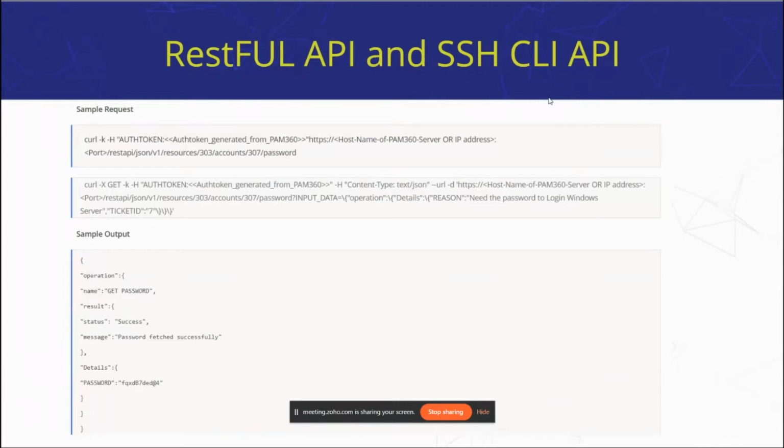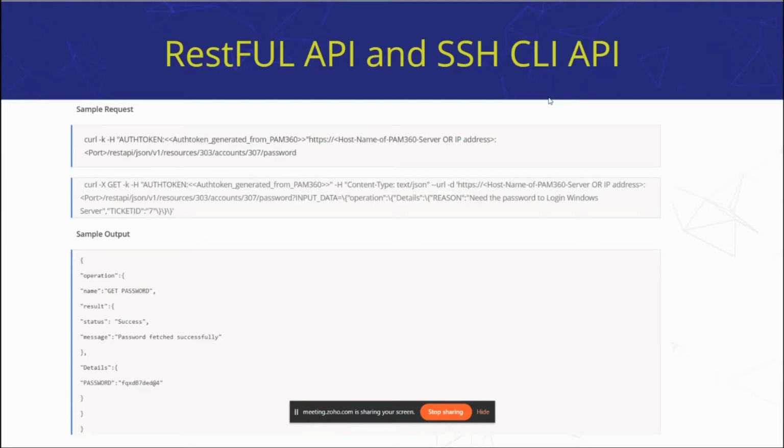And once the request reaches the PAM server, there's a series of authentication. So there's going to be an SSL certificate-based authentication. Then the authentication token that you sent along with the API request is matched. And then inside the product, we have fine-grained controls of which users or which APIs can actually access which set of information. So by default, your API will have absolutely no visibility. So you cannot retrieve any passwords for the first time.